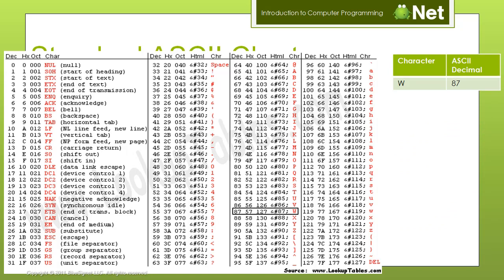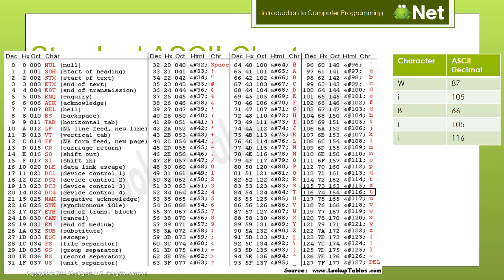We want to go on an exercise here. We'll write WiBit.net, and we'll run through this ASCII chart, store the values, and convert it to binary. So if you wanted to get a WiBit.net tattoo in binary on your arm, you can use this tutorial to do that. Sounds like fun. So first we're going to get the capital W, which is ASCII decimal number 87. Then the lowercase i. Now, as this chart dictates, if you look to the left, the capital I has a completely different value than the lowercase i. So the lowercase i will have 105, and then the capital B, 66, and the lowercase i again, 105, followed by the lowercase t, which is 116.